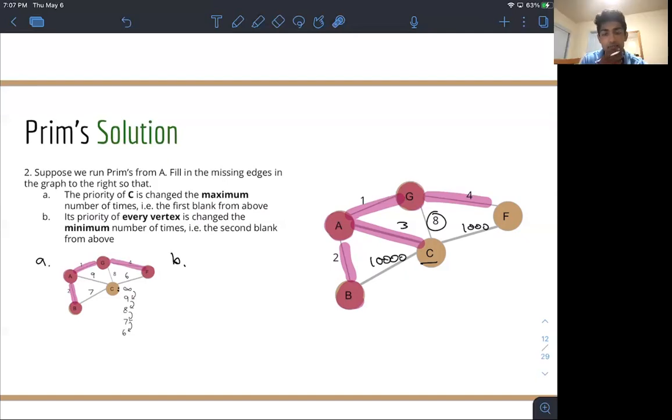I was just wondering, in some of our review sessions, they didn't really talk about Prim's having a distance to. It was only an edge to. So where's the infinity coming from? Or is it something we should already know, like it's just there? So in Prim's, we do need to record the best distance to each vertex. I'm not sure which review session wouldn't have included that. But in Prim's, we do need to keep track of the shortest distance from one vertex to the MST so far.